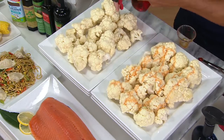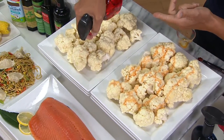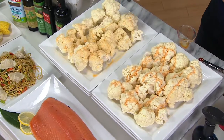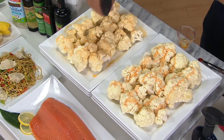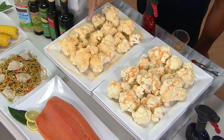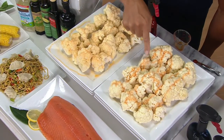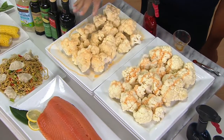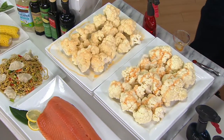With our patented trigger sprayer, I'll show you what happens. Watch this. 1, 2, that's only 1/2 teaspoon. 3, 4, 5, and then I'll come up in front. Okay, so think about this. A light, even coat with 1 1/4 teaspoon. This is 6 teaspoons, and I still haven't covered it. Here I get better flavor, better coverage, less calories, less fat. It's a better way to use oil in your kitchen.